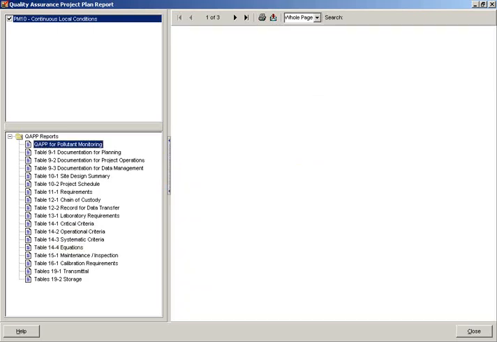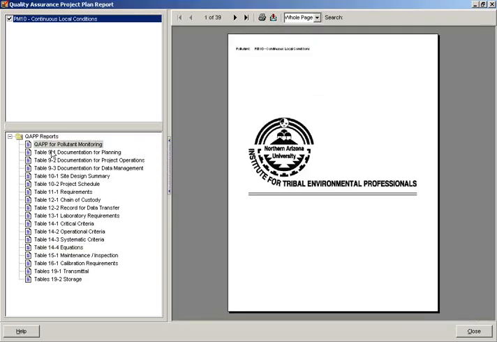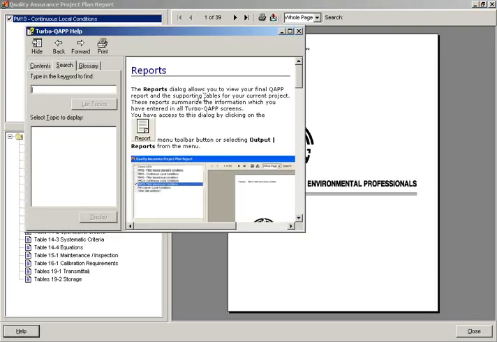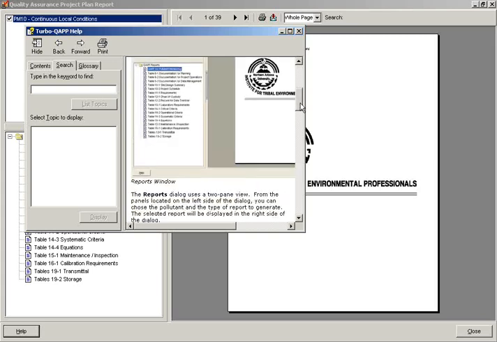So let's say we want to export our text. You can see, first of all, you're going to want to change that logo, and you can do that in Word. You're going to want to put in your own logo there. You can print it to whatever your default printer is if you want to just take a look at it at this point, or you can export it. And remember there's a Help button on this panel too, so you can go to Help and it pulls up the help about producing the reports in the various formats.